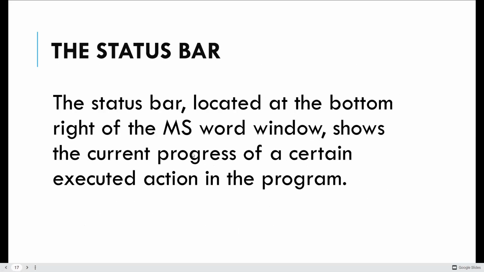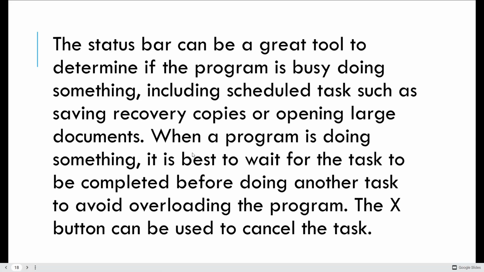The status bar is also an indicator of the processes that you did. It can determine if the program is busy, including scheduled tasks such as saving recovery copies or opening large documents. When a program is doing something, it's best to wait for the task to be completed before doing another task, to avoid overloading the program.